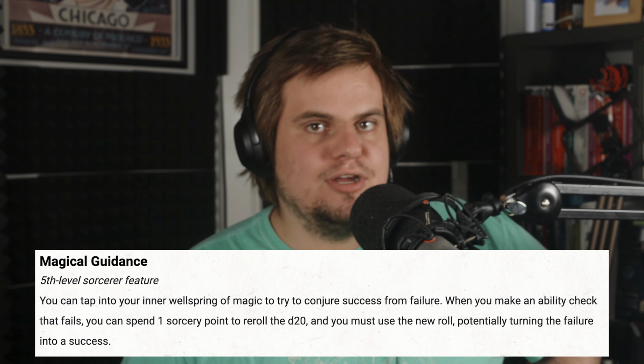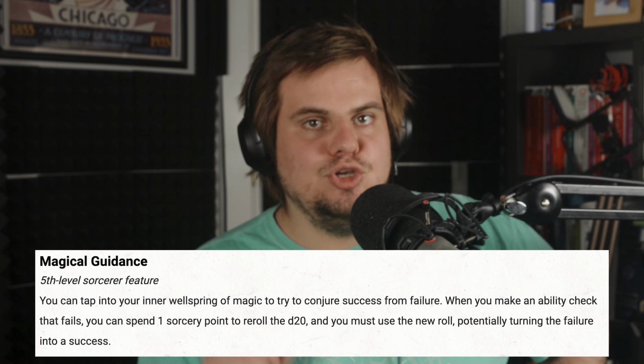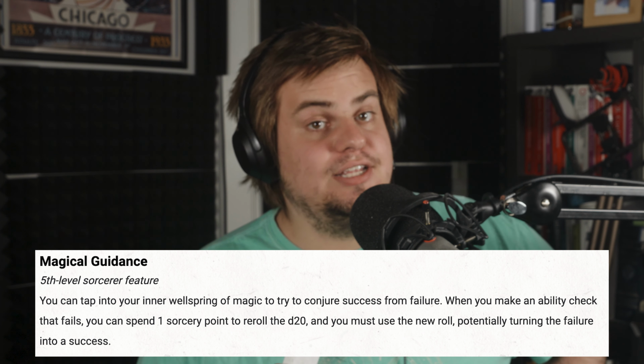Sorcerers also get a feature called Magical Guidance at level 5, which can help out. This feature reads, you can tap into your inner wellspring of magic to try to conjure success from failure. When you make an ability check that fails, you can spend 1 sorcery point to re-roll the d20, and you must use the new roll, potentially turning the failure into a success. Like we've said before, Counterspell's an ability check. This gives us a chance to turn a failure into a success. Super helpful, and again, pretty cheap in terms of sorcery points.